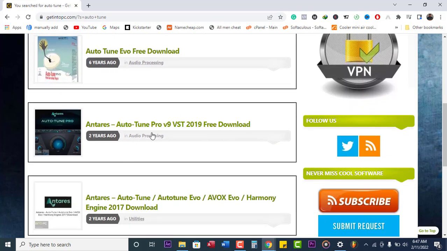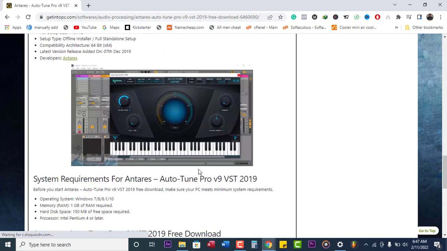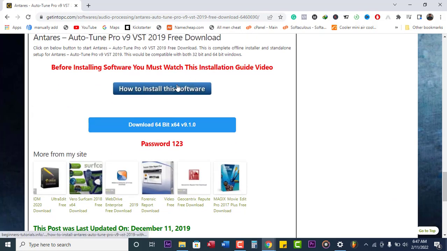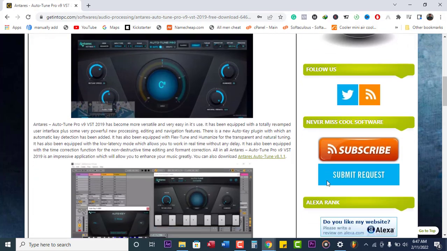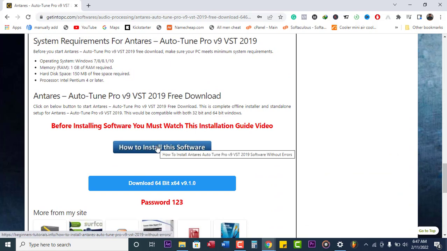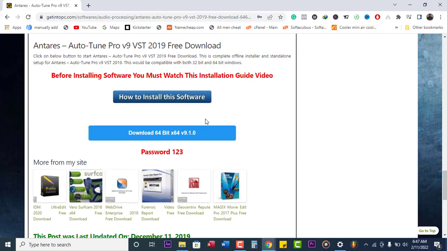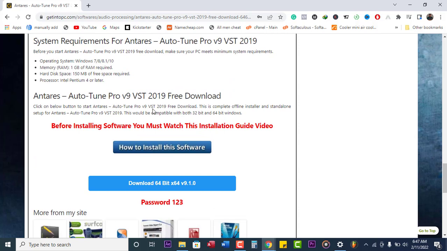Okay, so this is the edition you're going to download, and each of these files have their installation instruction. Okay, so you want to download how to install this file as well as download the file itself. Okay, so follow it meticulously, or follow it step by step. All right, it's not too hard to work with. Then use the password to open the zip file.